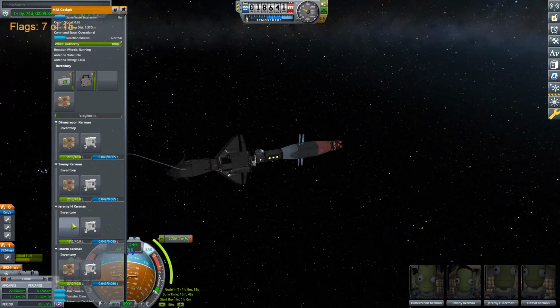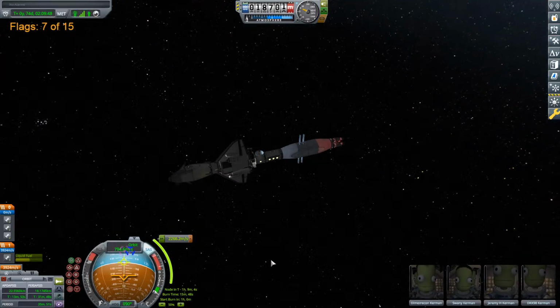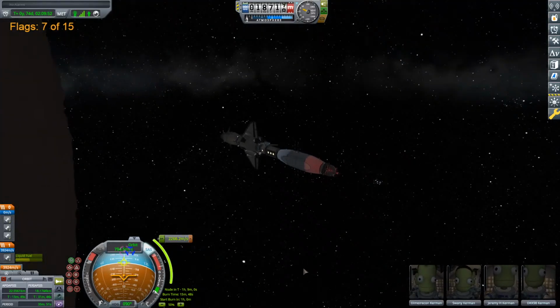Well, while I'm looking at this, I should also make sure all my kerbals have a jetpack and especially a parachute for our descent. Where's our control from here button? Control from here. That didn't change anything. Okay. It's a 50-minute and 48-second burn.